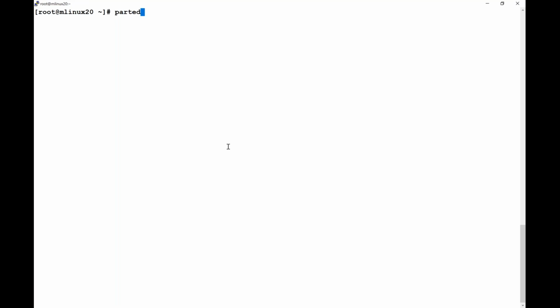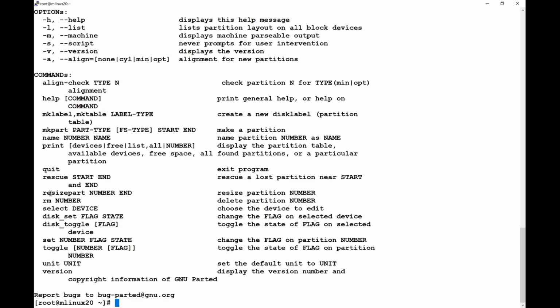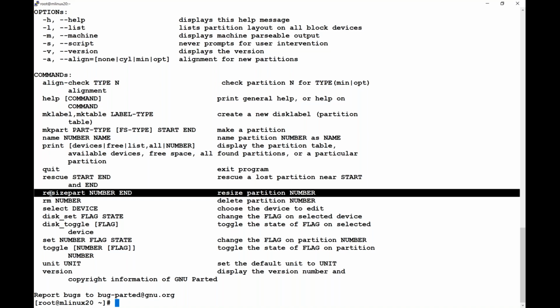For example, if I go to the parted command, parted /dev/sda, or if I say --help, do I get it over here? Right. See, over here there's an option to resize a partition. But guys, resizing a partition has its own limitations, and if you don't know what you are doing, it may become an unsafe practice.